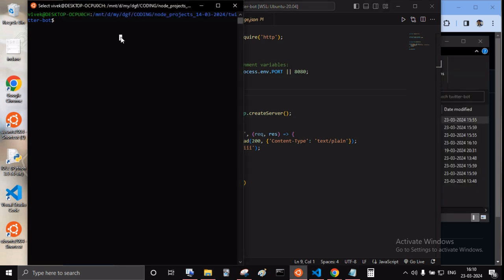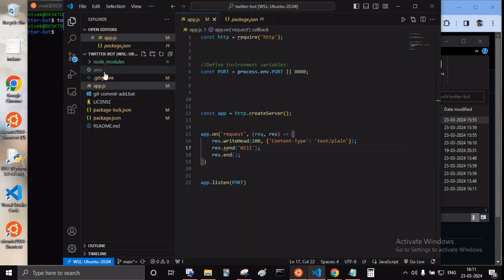My current directory is twitterbot, which is the folder where all these files are getting stored. I've already cd'd into the working drive. So let's create an env file. So it is created, and now we will add our port to it.